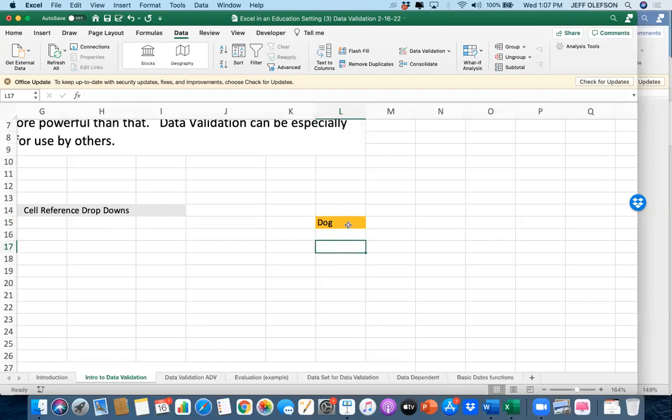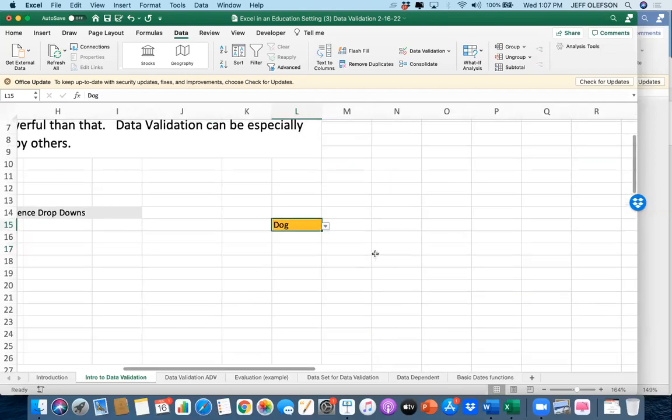Starting there, there's another way you can do this, which is one of two choices. You can also refer to a range.